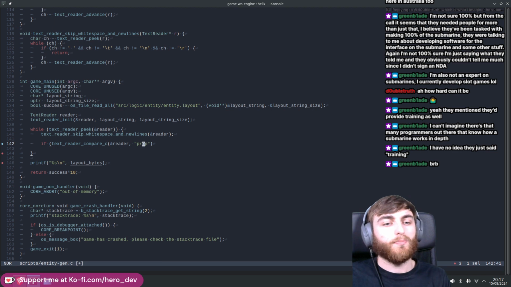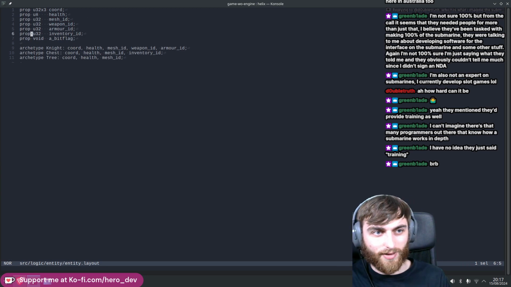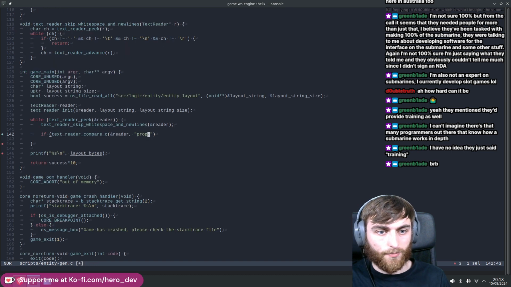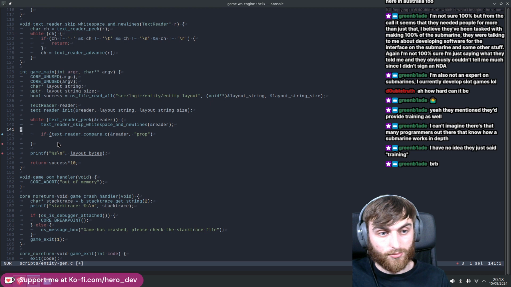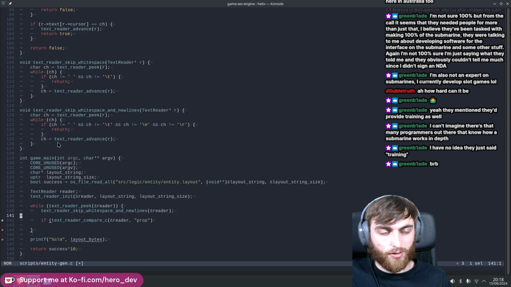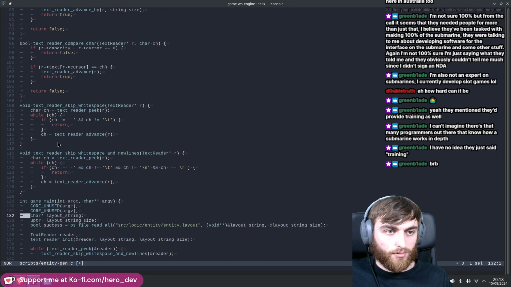Yeah, but say we say prop with a space, like we're always expecting a space delimiter, right? I guess someone could put a tab in there and then it wouldn't work. So yeah, I guess maybe we say read until space, and then you can check that to see if that means anything, and then you can print out. Yeah, so I guess my compare thing is not going to really work.